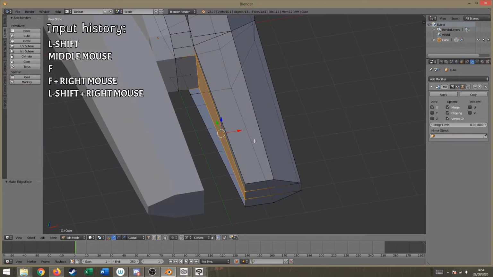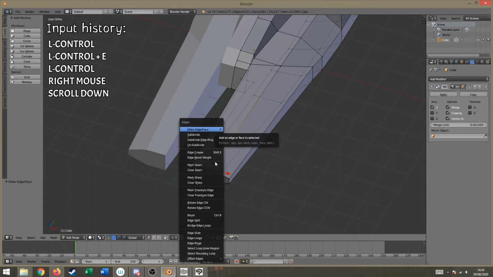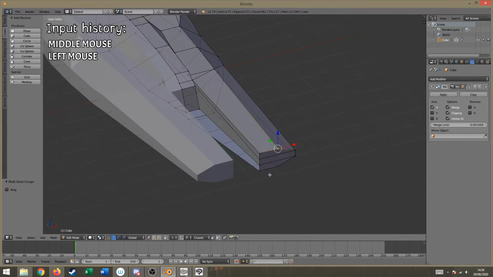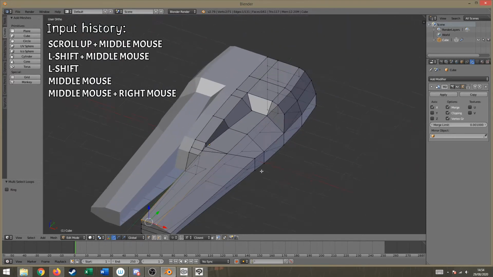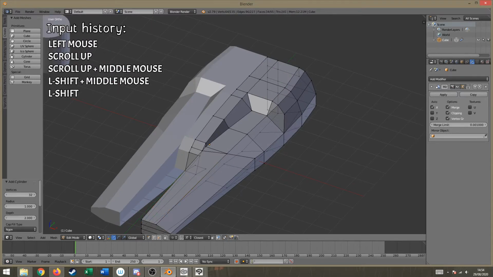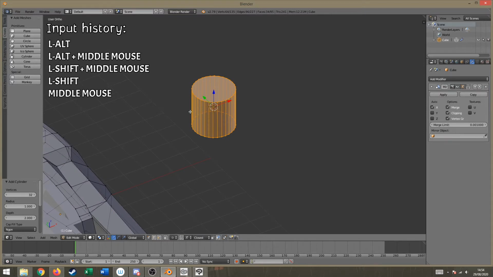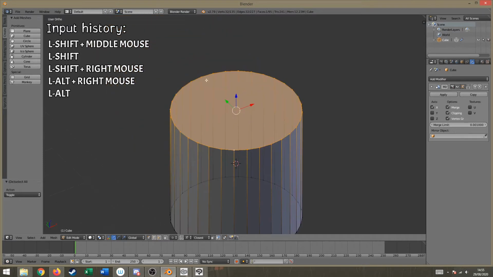I'm sure there is an edge loop option. Is it Control E? So we've got edge loops: select a loop of connected edges by connection type. That might be what happens if you do Alt click. So if I do Alt click here, that's not a good example. If I create a cylinder, and I do Alt click on this edge here, it's actually going to select this whole set of connected edges.